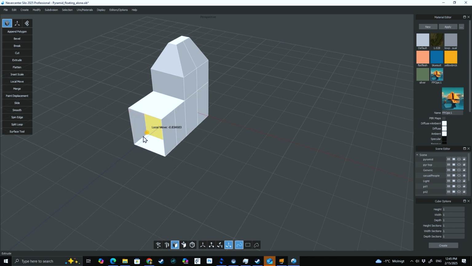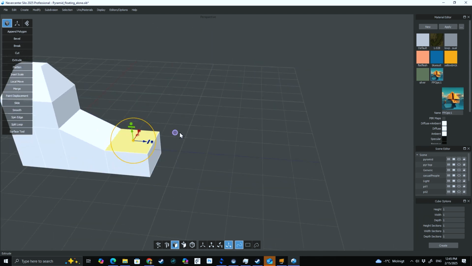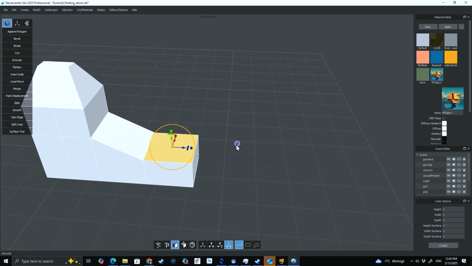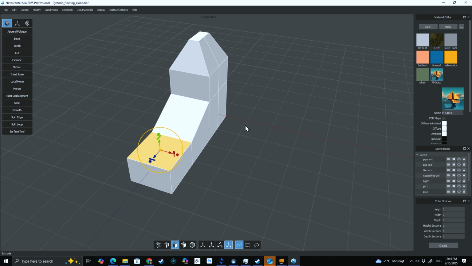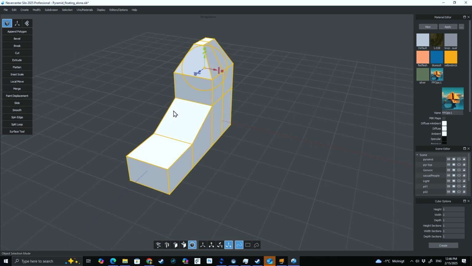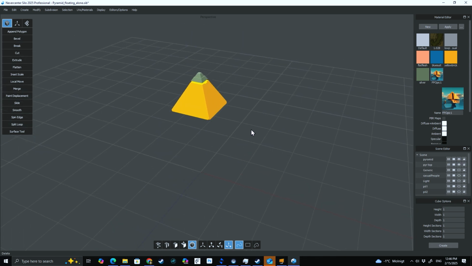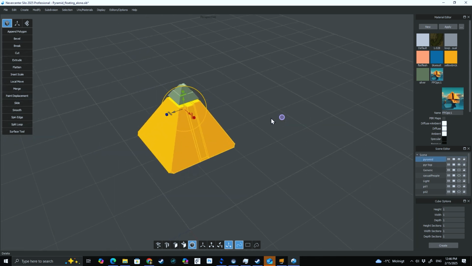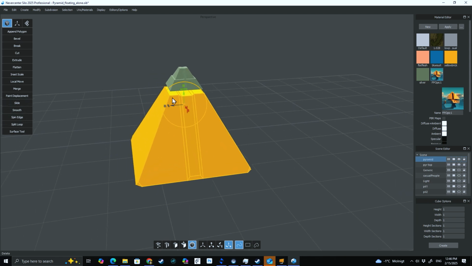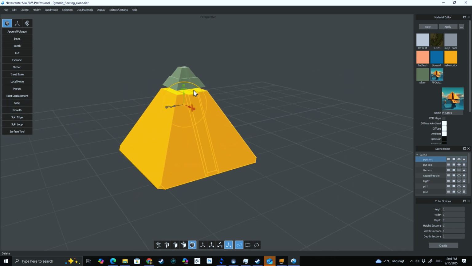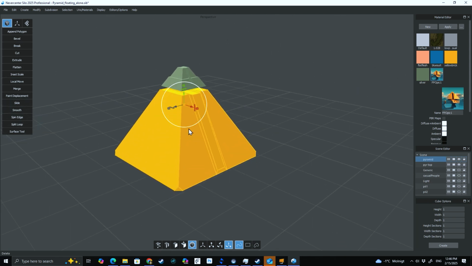If you extrude again, I can then take this face and move it down, and then I have what could be the start of a wall, something. Anyway, let me just go ahead and delete that. I want to show you a scene that I started to build, which is pretty straightforward. I just took a square and then I made the top face a little bit smaller, and then I started to add extra dimension into it.